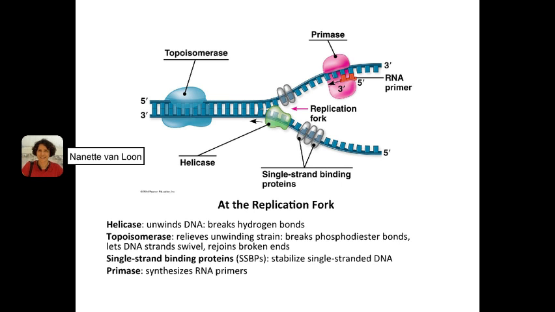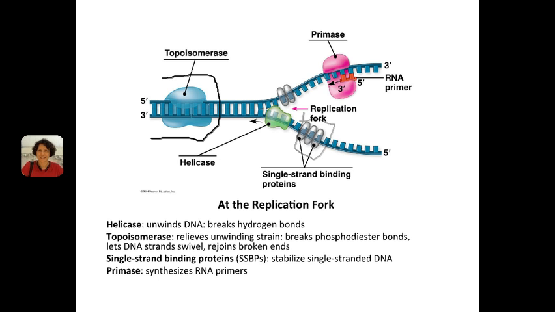Here are the proteins that we just talked about, shown at their respective positions at the replication fork. So helicase is the green one, and helicase is breaking the hydrogen bonds between the two parental strands. So it's basically separating the two strands from each other. The single-strand binding proteins are binding to the single-stranded regions of the DNA, keeping them single-stranded and keeping them from snapping back together.